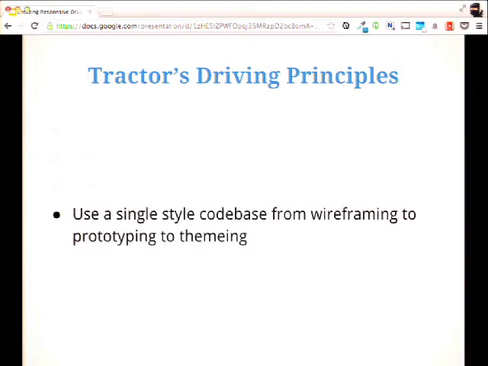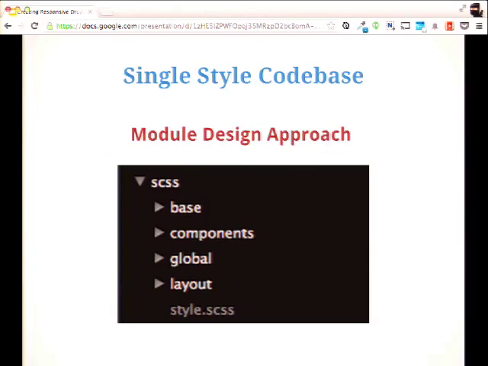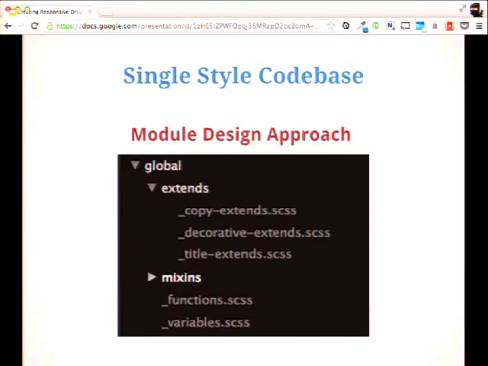I actually did get a chance to do this on a recent project where we had a theme built up and moved it over. There's always going to be some work to be done, but we want the process to be as smooth as possible. If you are designing modularly in your Sass as well, you're probably going to have a file structure like this. It's broken up into base and components, into globals and layouts, separating your layouts from your actual styles. Doing this is going to allow you to attach those styles to the actual Drupal site a whole lot easier.